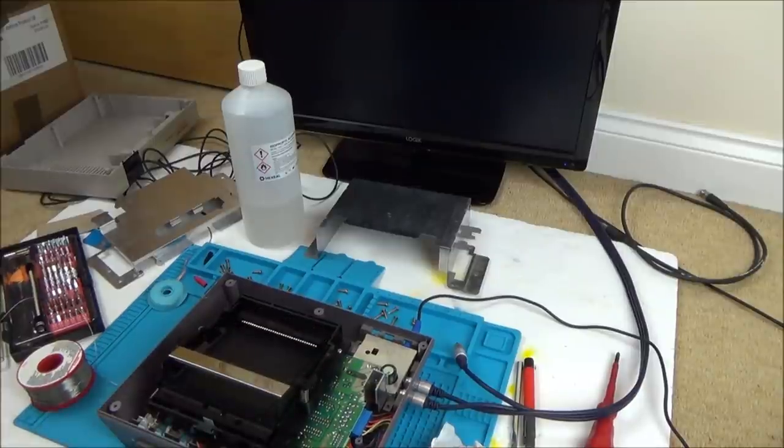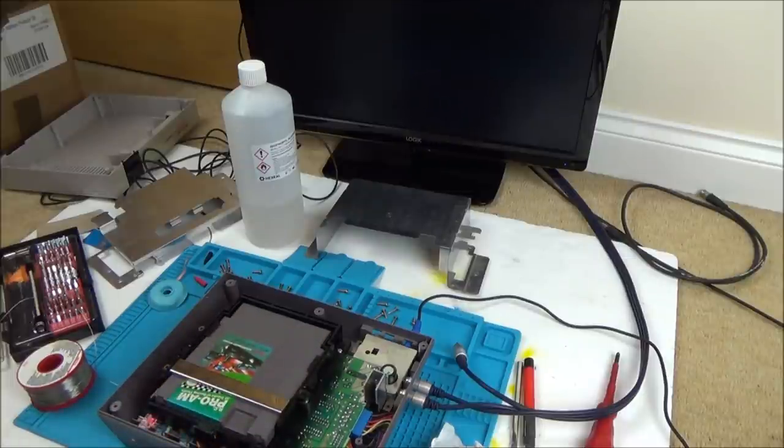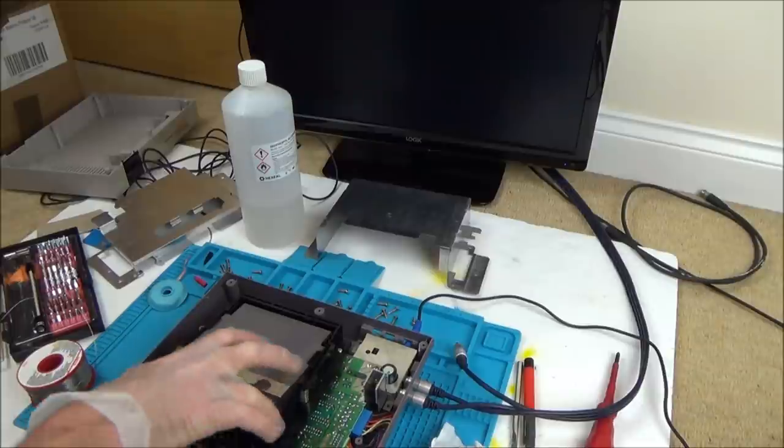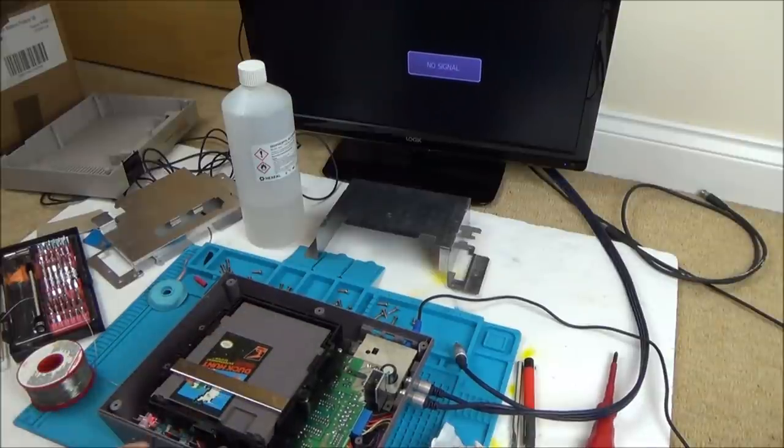You know what? I think I'm happy with that. I will do a further test when it's all screwed up. But look at that. It's working time after time.